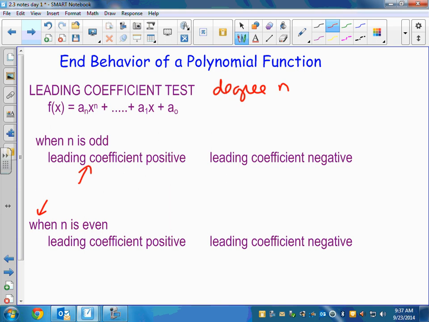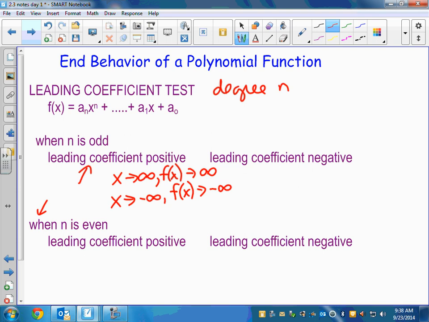So how do we write this? As we do it, you're probably going to remember. We can say as x goes to infinity, so as x is getting bigger, the function or the y values are also getting bigger. So we say as x goes to infinity, f of x goes to infinity. And as x goes to negative infinity, that would be as x gets smaller to the left of your graph, what happens to my function? It also gets smaller, so it goes to negative infinity. Remember writing that out last year?